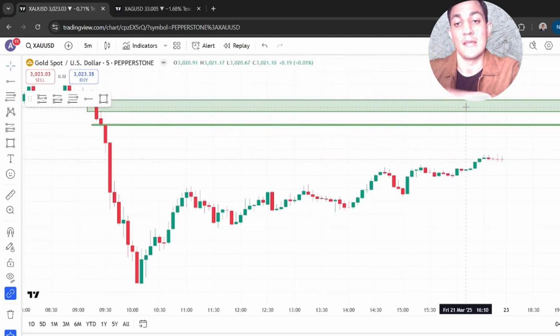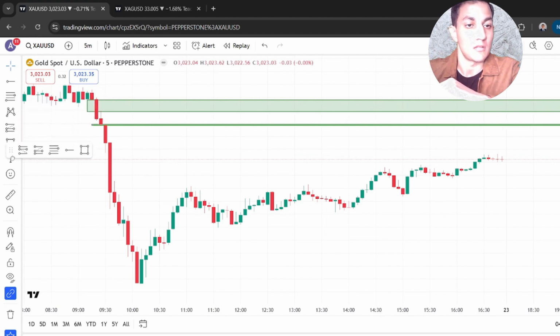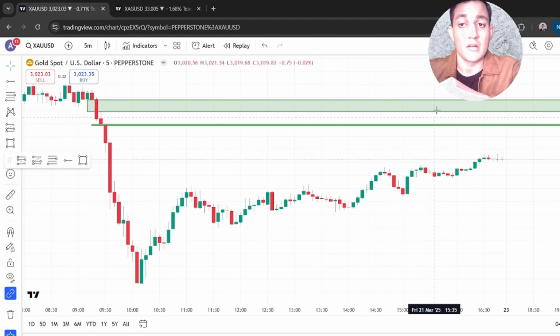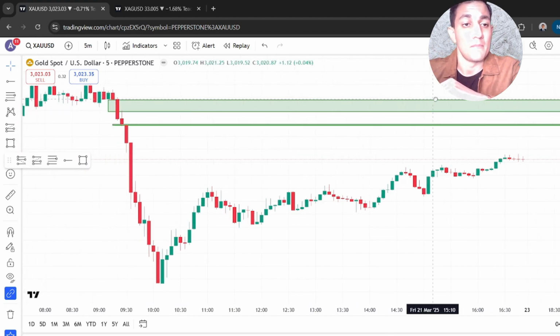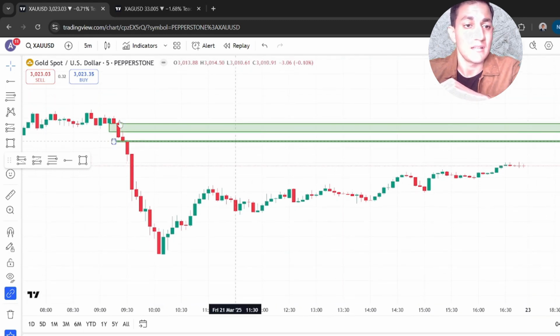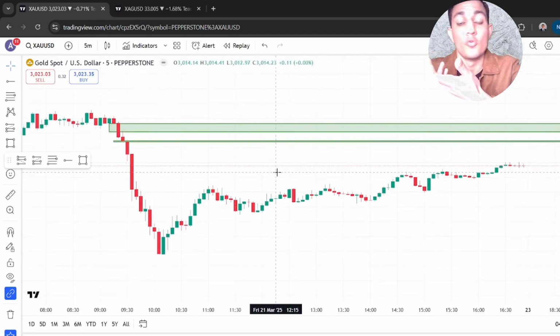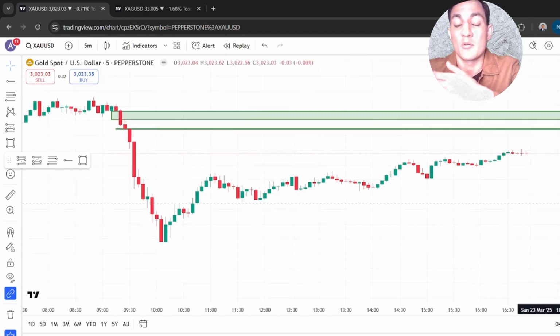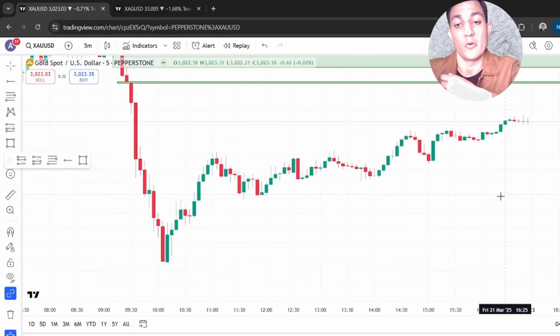This is your target, and this right here. Let me just move the other way. This is your obvious target. Price is likely to hit this too. Is it likely to take out these highs? Is it likely to take out these highs on the same day? Who knows? But the overall direction, highest probability entries are going long, and at this point, you're just looking for your simple entry pattern.